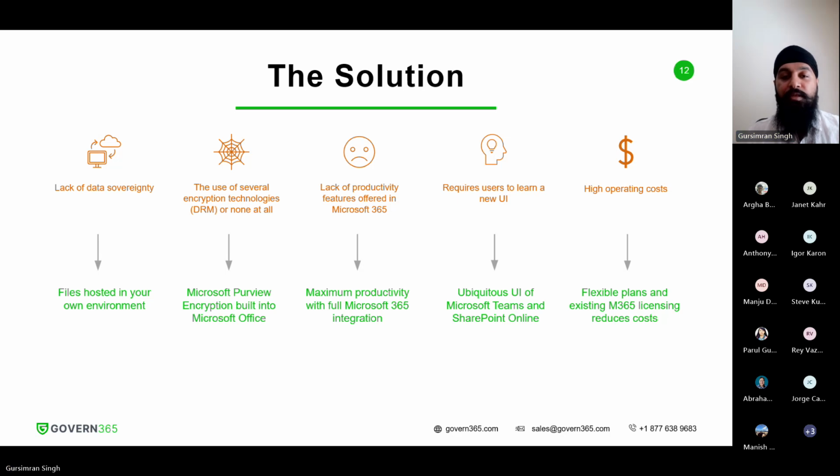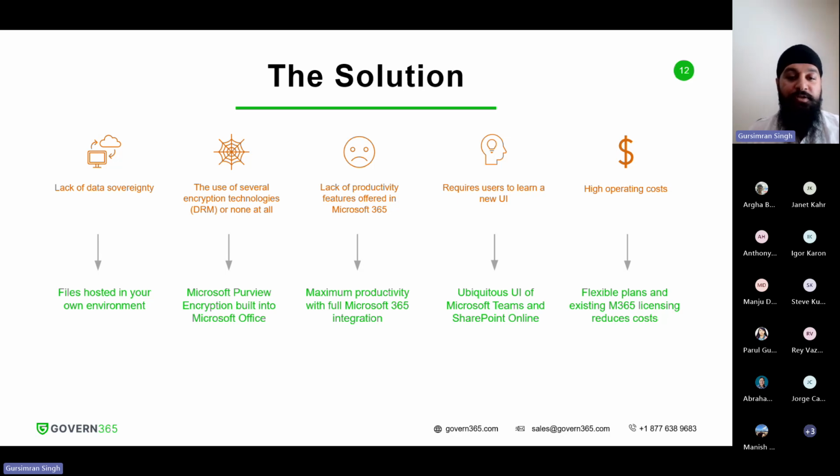learn anything new. And the operating costs are significantly reduced with Government 365 compared to other solutions, simply because we do have flexibility in our plans, right? We bill by, and we'll talk about it in the pricing slide as well, but our plans are based on the number of data rooms and not necessarily the number of users. So if you need more data rooms at a given time because there's more activity, you can have more. If you want to reduce your monthly bill and have less data rooms open, that's your choice as well.